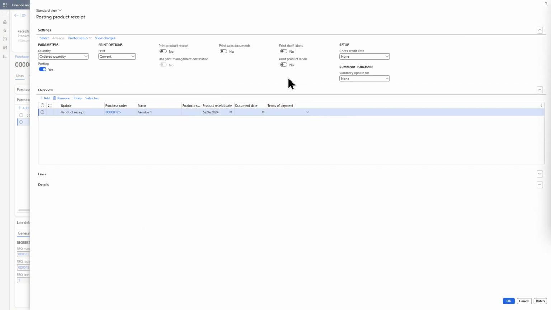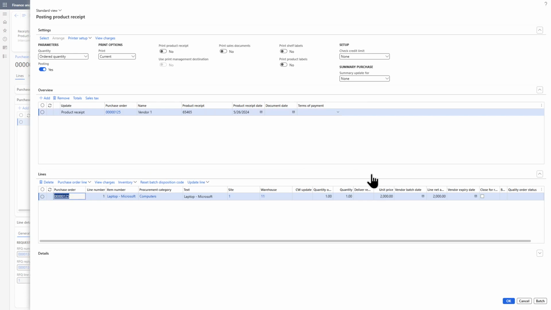Posting the product receipt will confirm the liability to the vendor and will update the vendor accrual. So first thing we need to update the product receipt number here. We can enter the number. Then here we can confirm the quantity. Let's say we have 10. We can confirm here the received quantity.